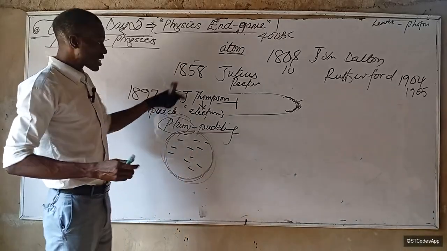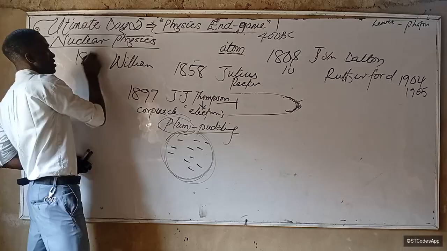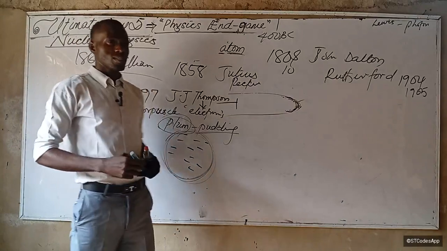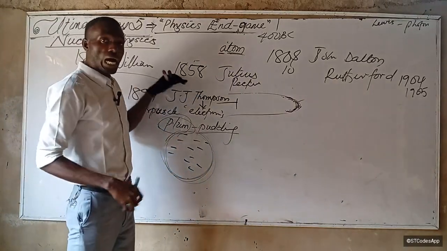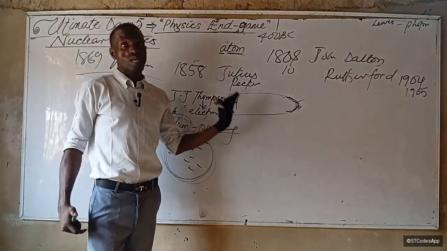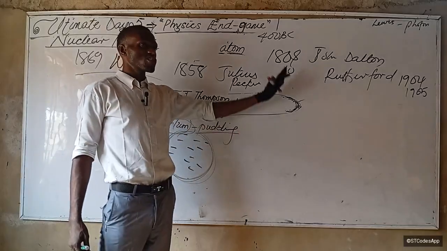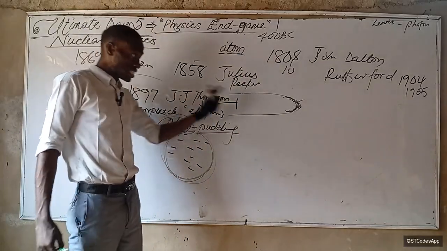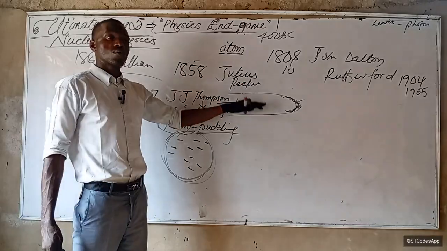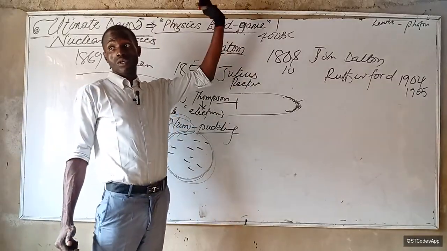Although before that time, in 1869, a certain man, William, I can't remember his name, worked on the same thing and saw that they were deflected by an electrostatic field. They were deflected towards the positive plate of an electrostatic field. So he discovered that this radiation consisted of particles that were negatively charged, since they were deflected towards the positive plate.